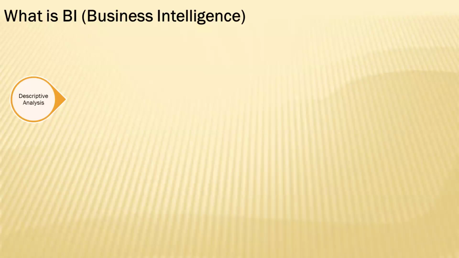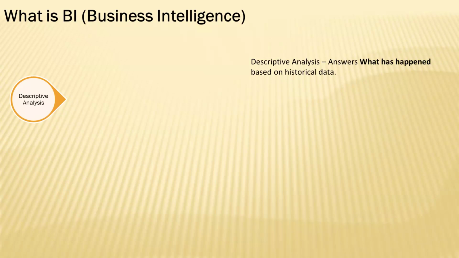So let's talk about what type of analysis we can do with Power BI. Okay, the first one is descriptive analysis. Descriptive analysis means what has happened. So till now we have discussed it. What happened to our business? For example, today we have Amazon in our market, right? So all the products we are getting quickly, like within 24 hours or 3 or 4 days, we are receiving the delivery. So to understand how quickly we are delivering the products to the end customer, Power BI will help, right?